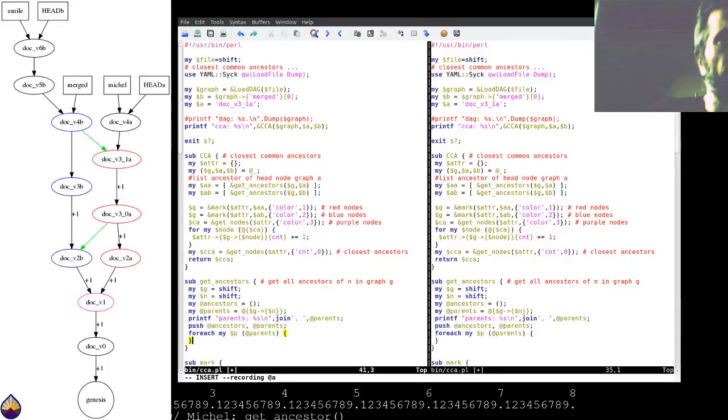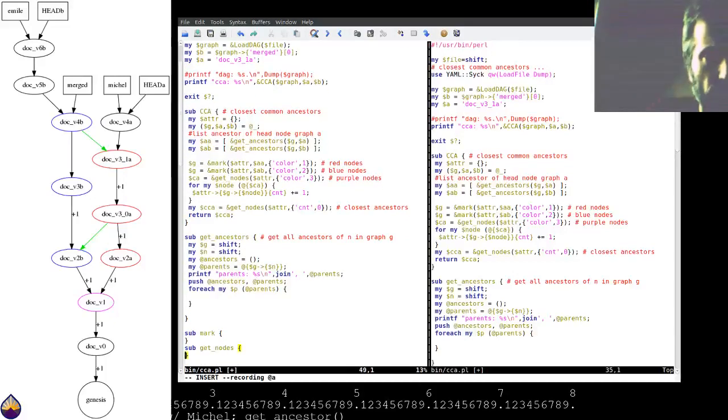And so what do we have to do? Let's see, in the graph, if there are no parents, then we stop. So that means we have to test if the parents exist. Parents is an array, so we can test if there is at least one element. That will do the thing.